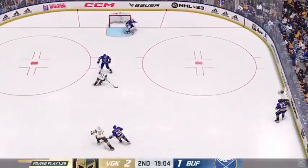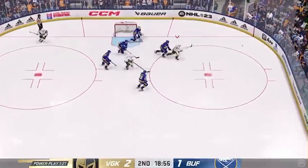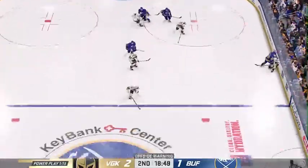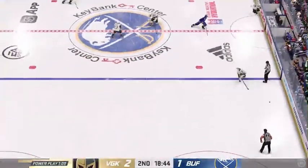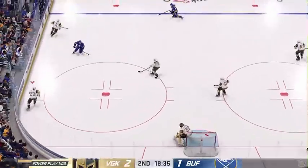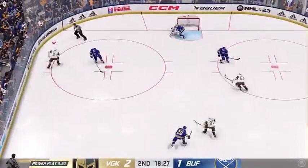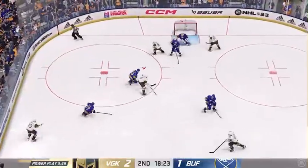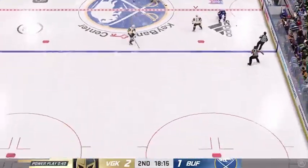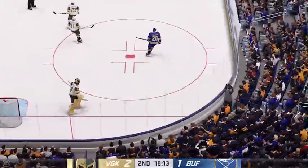Vegas is across the blue line. Manages to hang on. Great save from in tight. The Golden Knights have it against the wall. And that puck leaves the zone. Taken along the wall by Heinen. Now he slides it up to Eichel. Vegas plays it along the wing. Drives to the paint! They'll want to clear the zone here while they're trying to kill off this penalty. We got a whistle as the puck goes out of play.